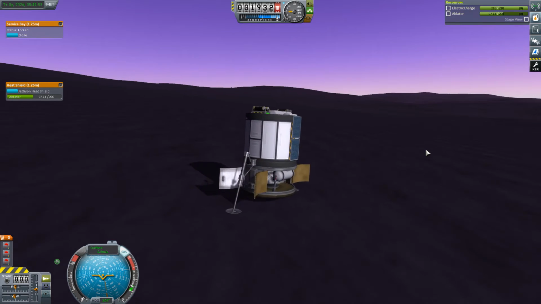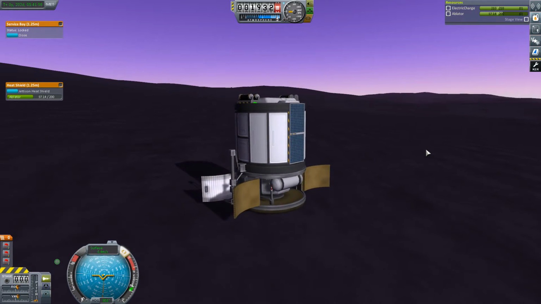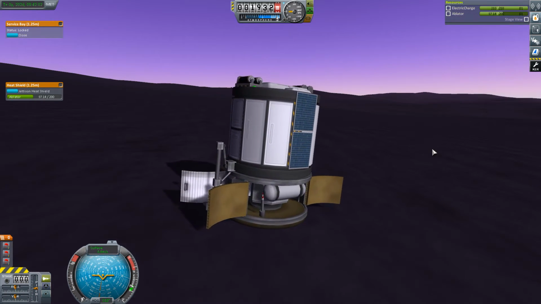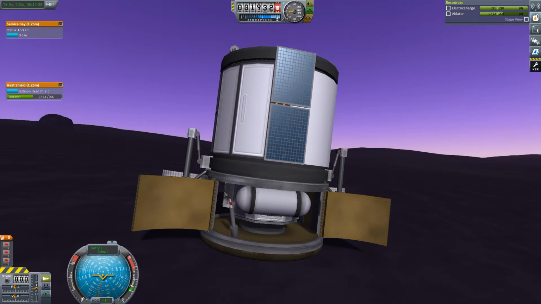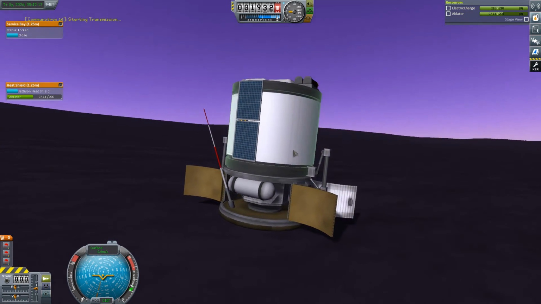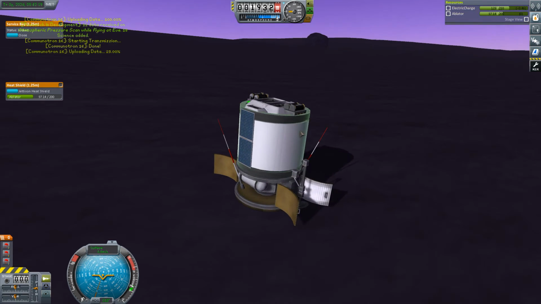Oh, gravity's a bit high here. Let's retract the legs and not flip over, please. Thank you. SAS off. There we go. We are now on the ground, and we're getting solar power. Let's transmit this, review data, and transmit, please. Good. That's transmitting. View data and transmit. There we go.